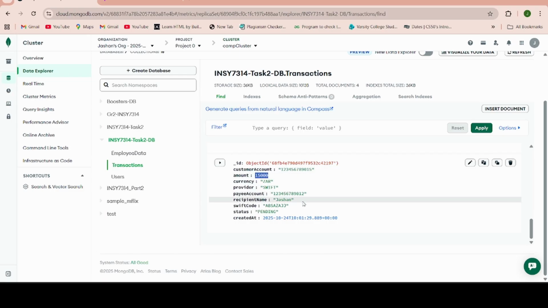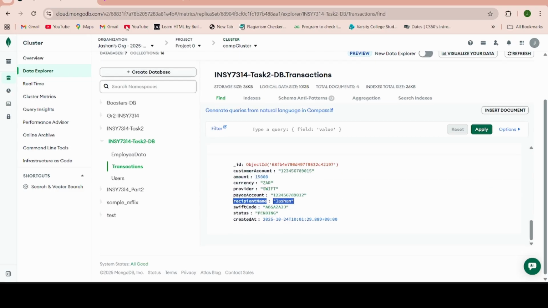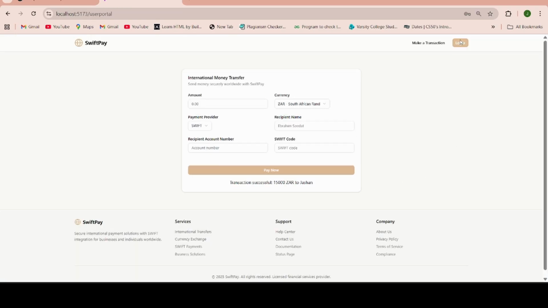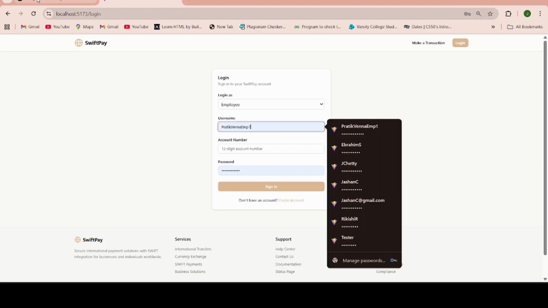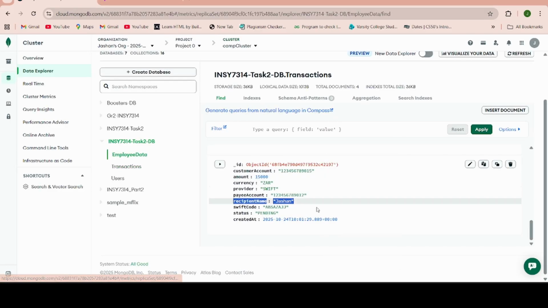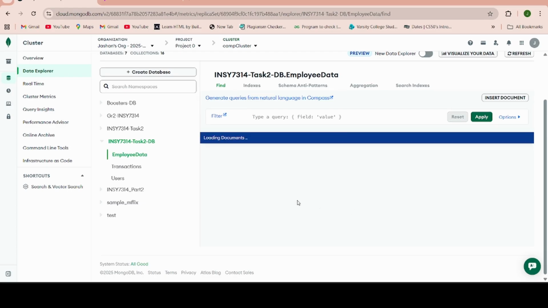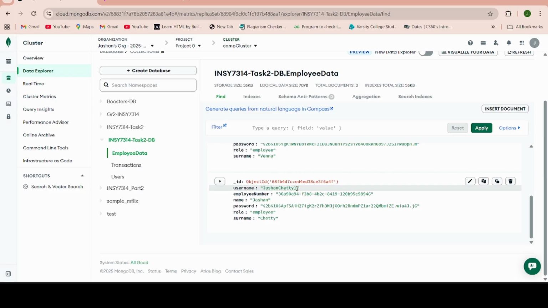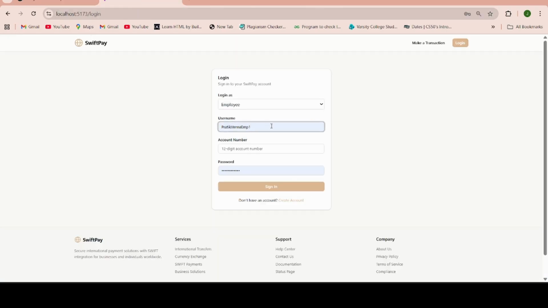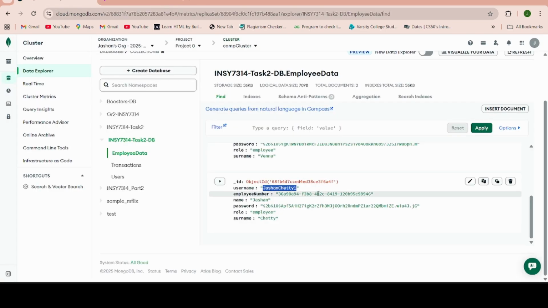So 15,000 recipients. Okay. So now if I log into the employee account, so does this user created here? Just choose the username, enter the account number.